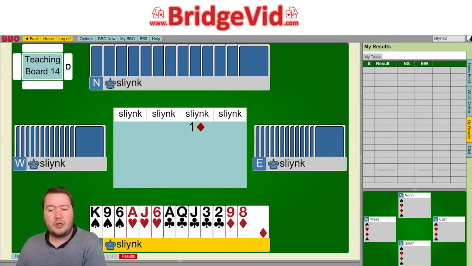So first of all, 1 no trump isn't a good bid because we don't have a stopper in diamonds, whereas if you moved one of your cards into diamonds, then yes, I would be bidding 1 no trump on this hand. But without the stopper in diamonds, I'm going to rule out 1 no trump. So next it's, do we overcall 2 clubs or do we make a takeout double? Now again, I would make a takeout double.